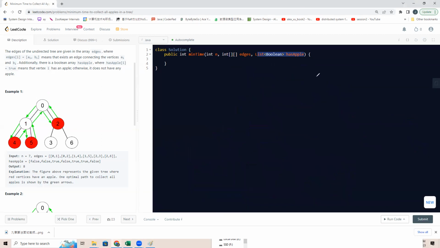Firstly, we need to compose the graph, which will be Map of Integer to List of Integer, graph equals new HashMap.